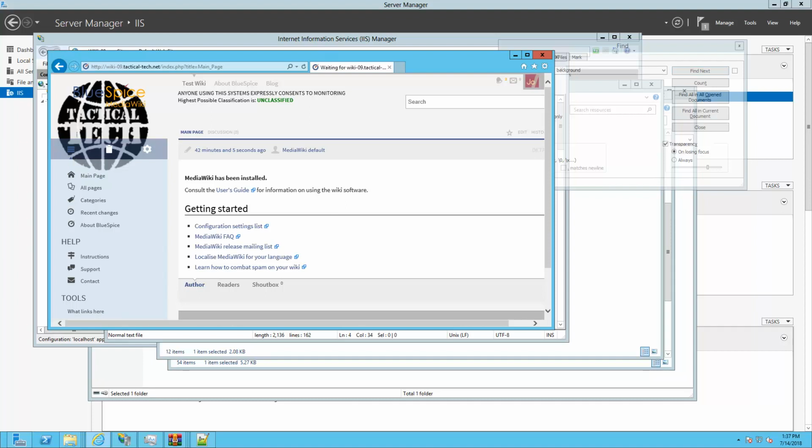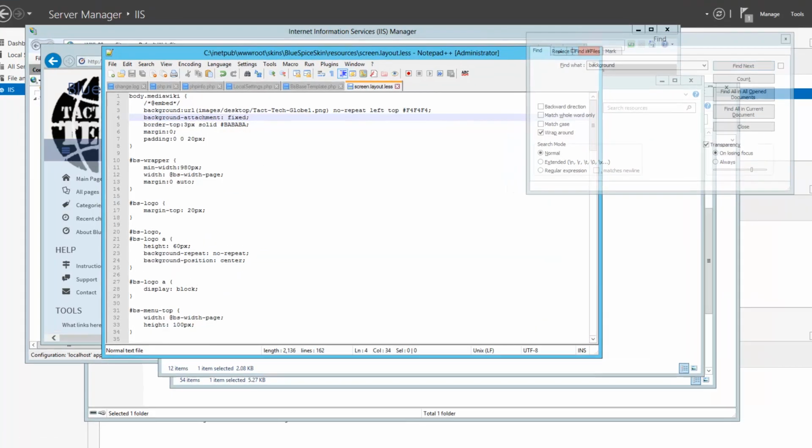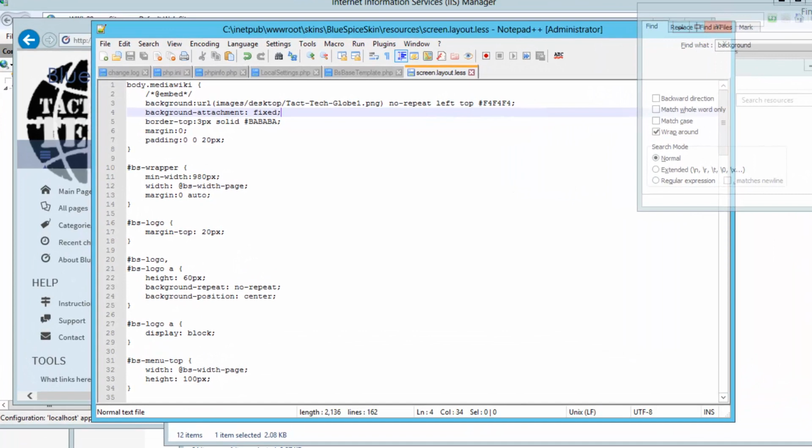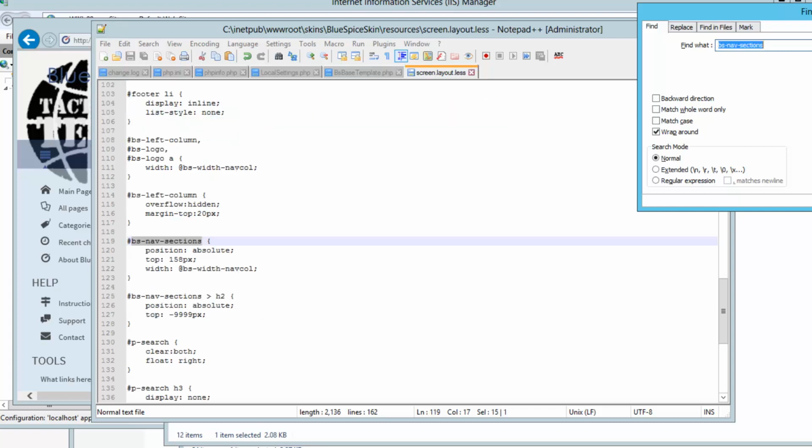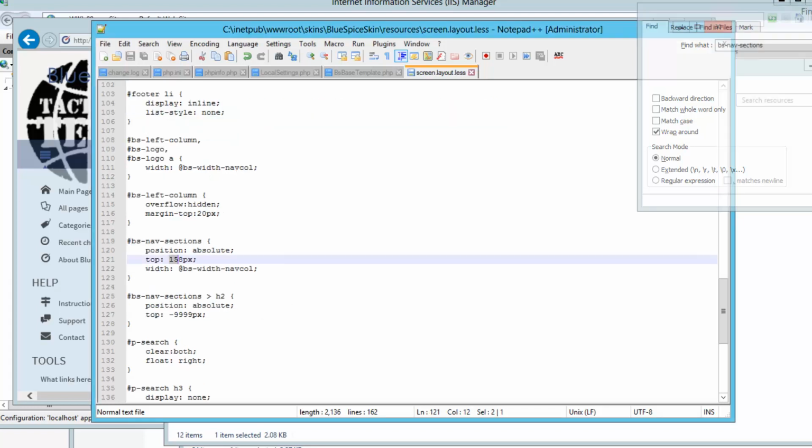So in that same text file we were working in, screen layout.less, I'm going to look for bs-nav-sections. I'm going to change the top of this to be 300 pixels, or negative 308. Probably round up and go to 10.